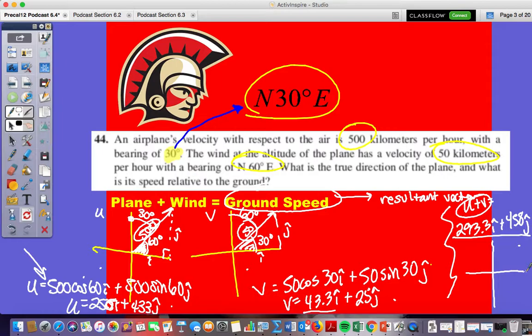Is that a better one right there? Appreciate you. All right, so here we go. We've got a vector going this way. We've got an angle that's here that we're solving for. It goes to the right, 293.3. And then how far up does it go? 458. Nice. Okay. So this is my J, this is my I. How do I find the magnitude?